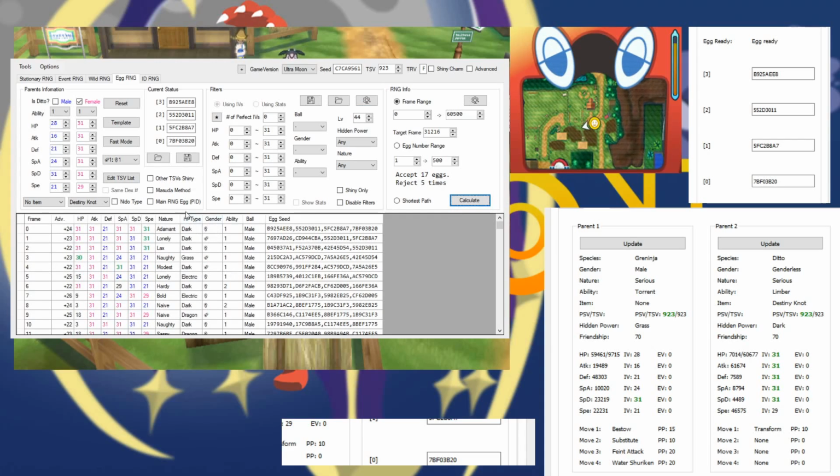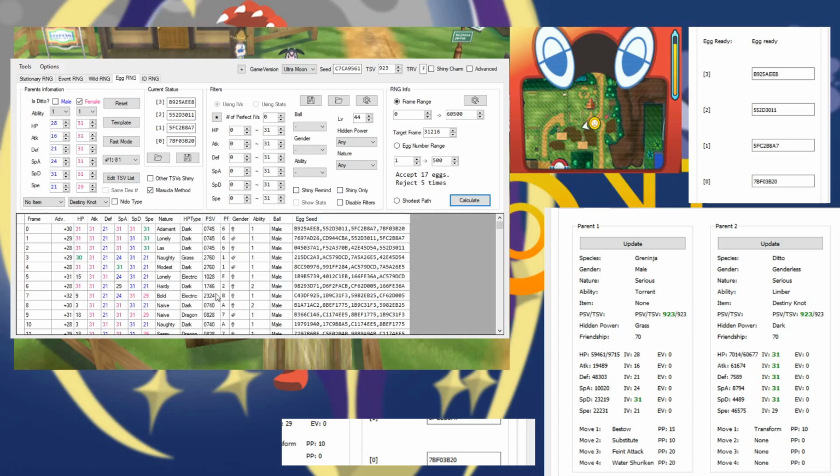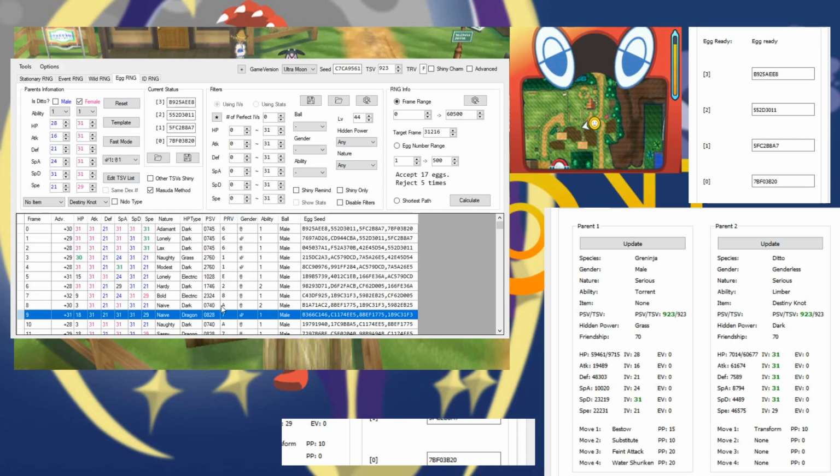Now, if you have the Matsuda method or a Shiny Charm, then that changes things. In that case, the egg shiny value, the Pokemon shiny value, will also be predetermined. So if I click Matsuda method here, and if you are using the Matsuda method, click that, and now you can see there is a new tab here, and that's the Pokemon shiny value and the PRV as well.